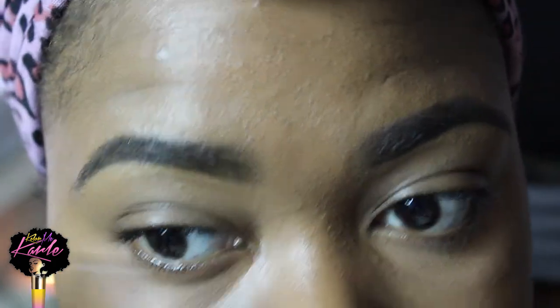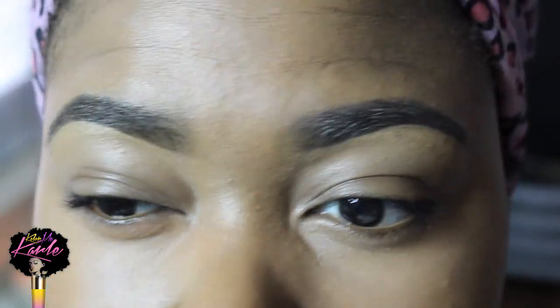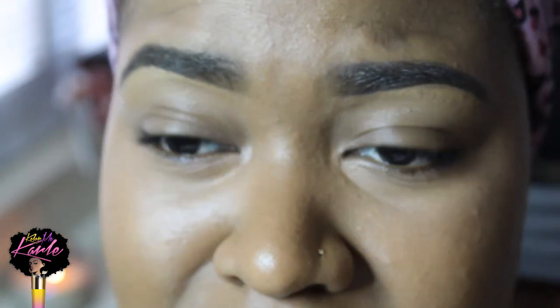Now, like I said, this is going to give a little bit more definition. It's going to look a little bit deeper as well with the pencil or the pomade, like Anastasia's pomade. Any of the pomades from different brands are going to give more definition. The brow powder is meant just to fill in and give more of a soft look. Oops, sorry guys, I was talking without them. I would recommend that if you don't have much brows, you use the pencil because it gives a little bit more definition. And you can fill it in with your brow powder. So you would have to use two products. You just outline the perimeter and then fill it in with the brow powder to give it a soft look.